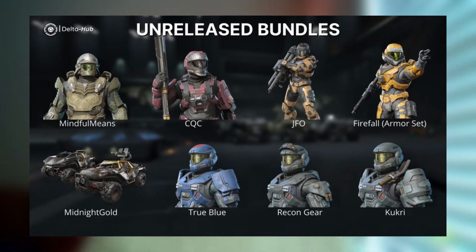And here are some unreleased bundles that we have coming out. We have the Mindful Means bundle, which I thought was out with the Tenrai event. Maybe we'll see that again with the sixth and final return of the Tenrai event. The CQC, the JFO, the Firefall, the armor set. I think that's already been in the item shop. If it hasn't, forgive me. But when it does, I'll be scooping that one up.